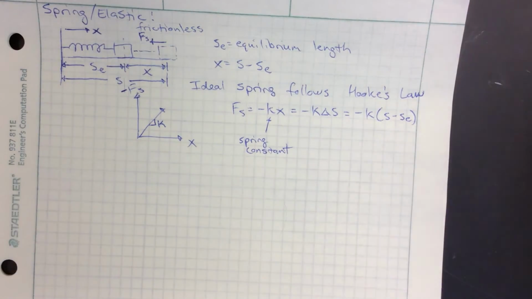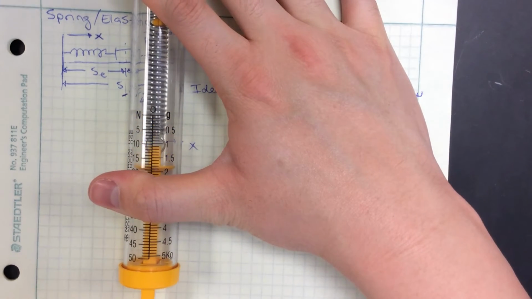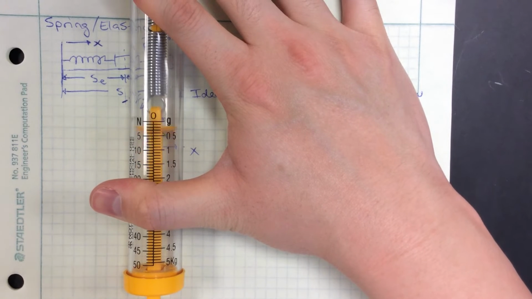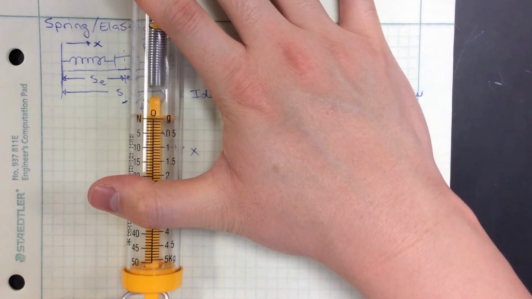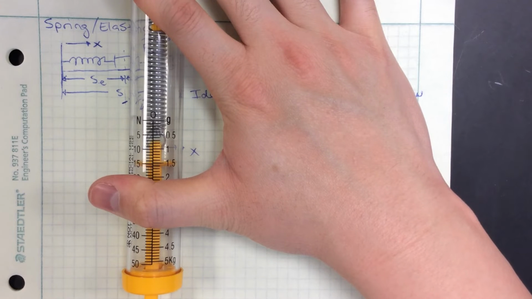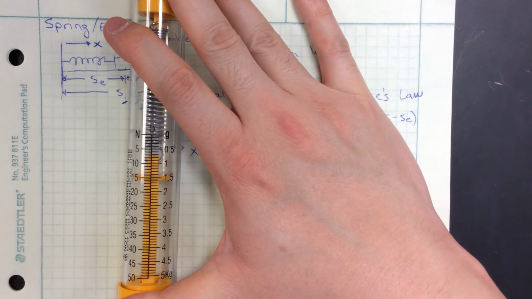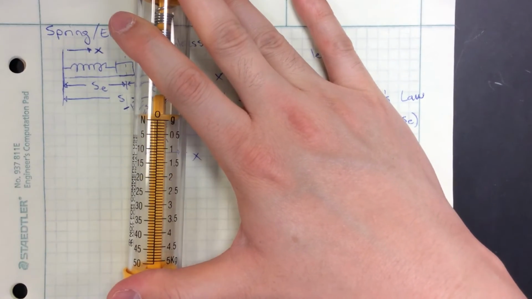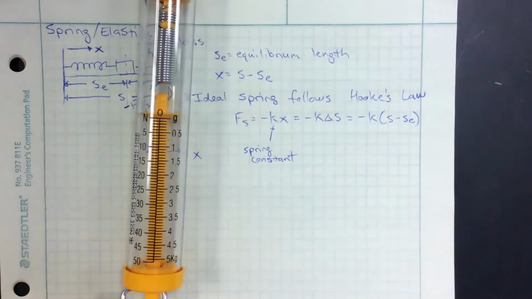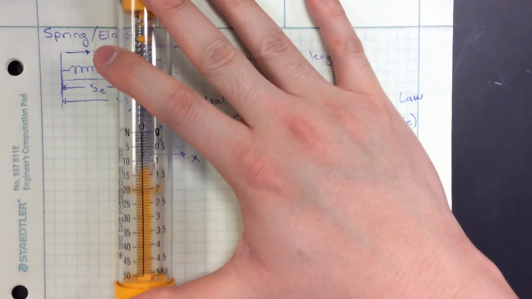Okay, so here's the thing. As I take my spring scale and pull it down, I'm clearly putting energy into it because I apply a force in one direction and it's applying a force in the opposite direction. I do work this way, it does negative work the opposite direction, and so when I get to this point, the spring still has no kinetic energy. It's not moving. So there's energy stored here, so that when I let go, it flings back. There's energy stored in the spring that comes back. That's kinetic. So the question is, how do we quantify this energy?